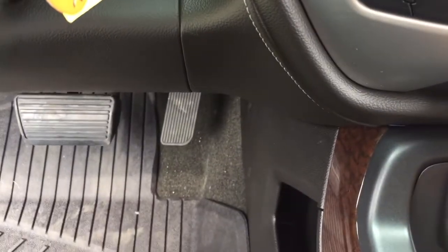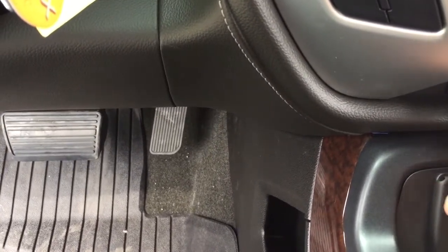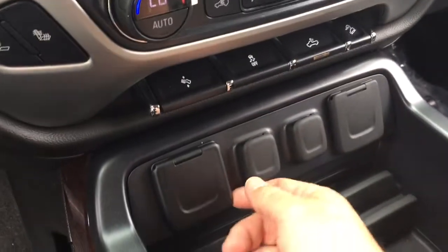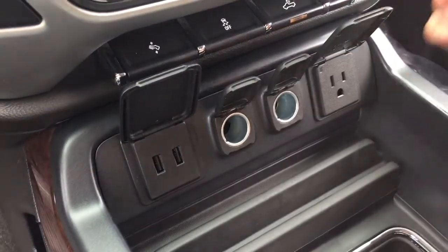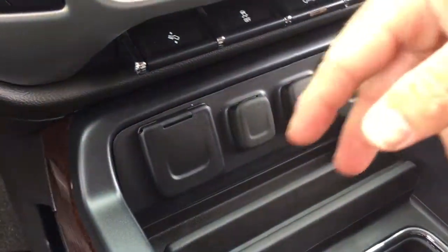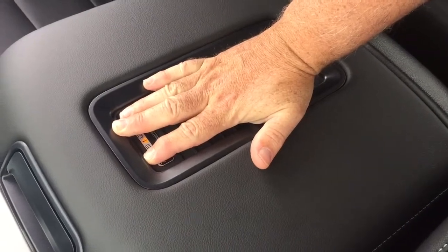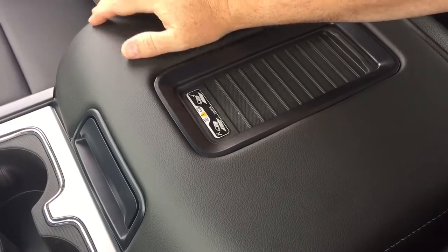Power adjustable pedals — so even if you have some shorter legs, you can drive this truck quite comfortably. Traction control, LED lights in the back of the truck, and hill descent control. Stock connectivity: pair of USB ports, 12 volts, and a three-prong household power outlet, so you can plug in everything you need right here in the front. Storage, cup holders, and once again that wireless charging dock — if you have a compatible smartphone, you don't need cables. Just rest it right here and charge up as you drive.